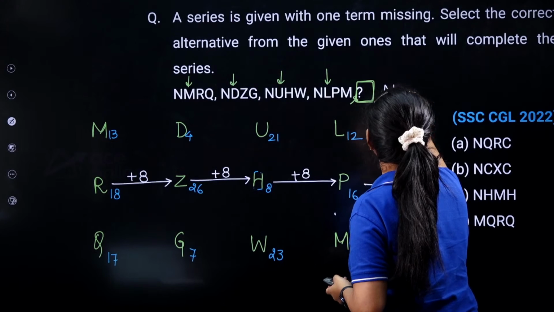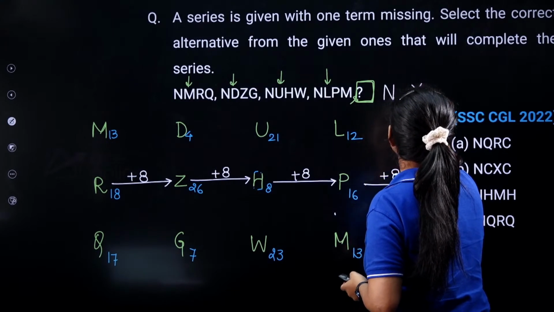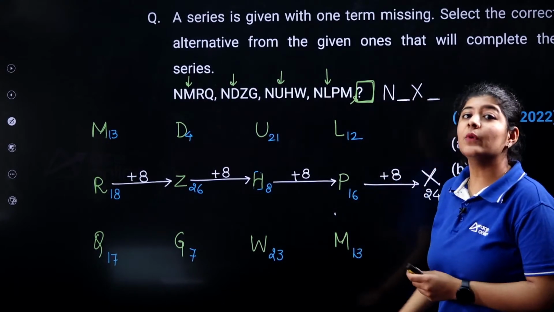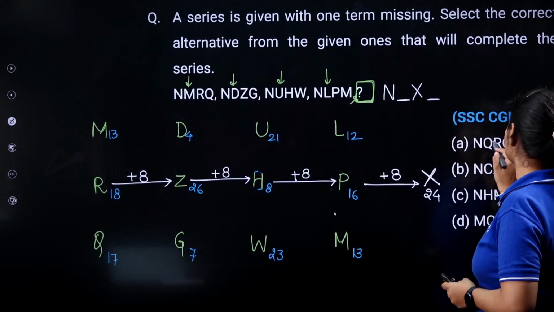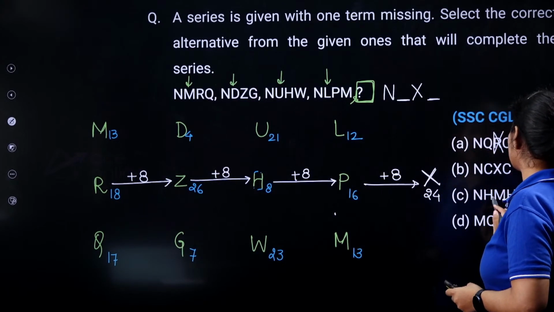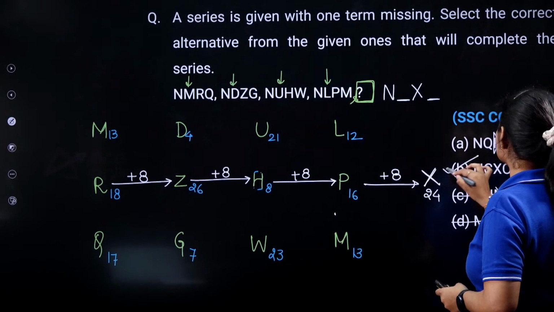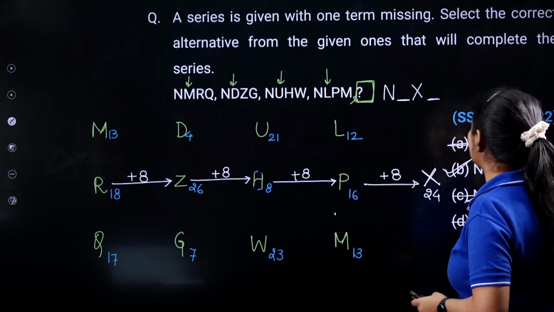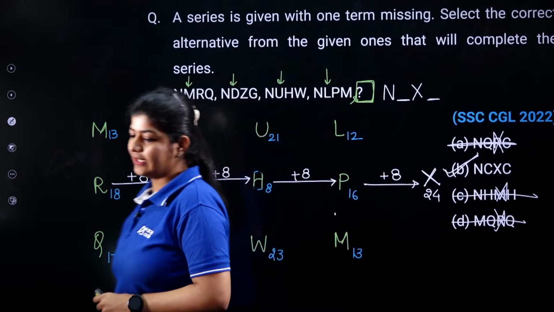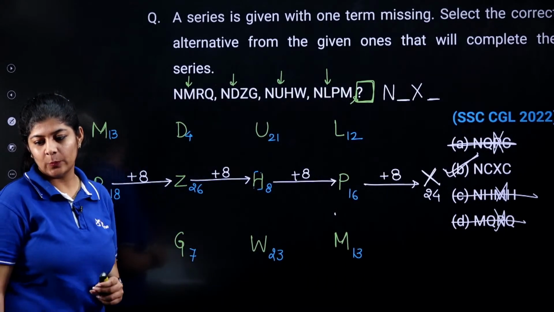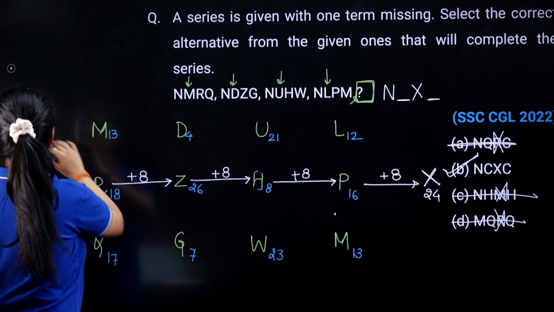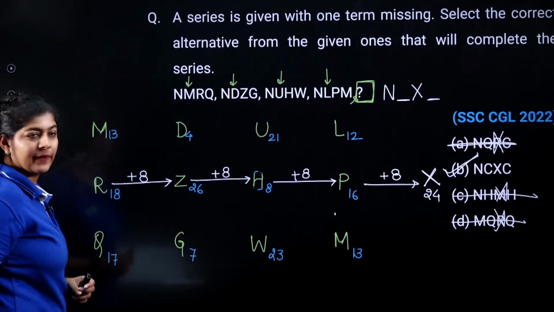N, then filling the blanks, X and filling the blanks. In which option are we getting this one? Do we have X? No. Do we have X? Yes. Do we have X? No. Do we have X? No. So the correct answer over here is your option number B. Very good, Joseph. Very good, Prakash. But we will check the rest of the things as well, right?